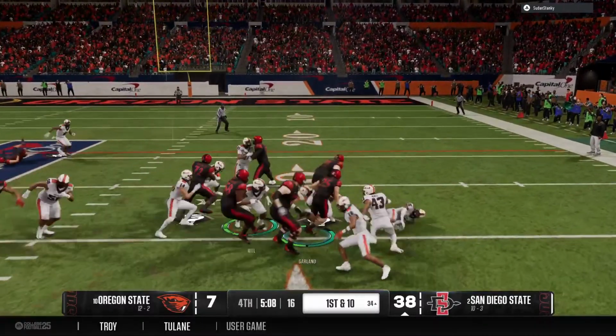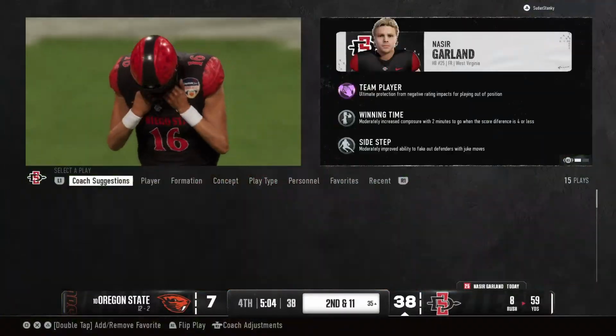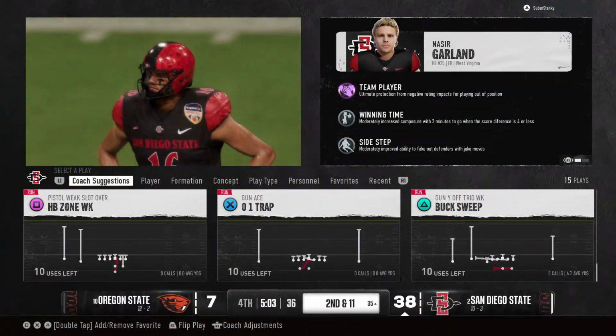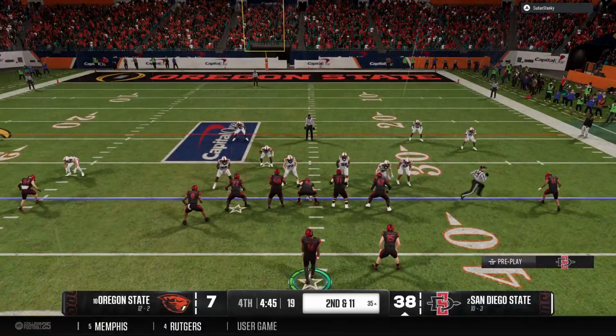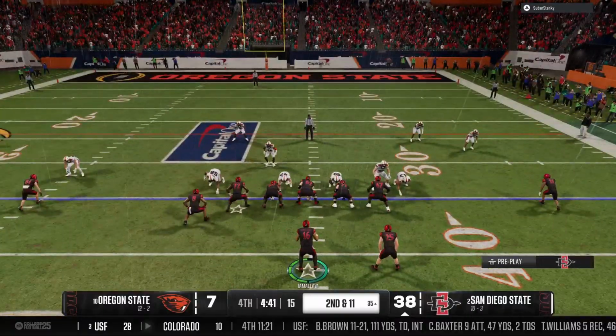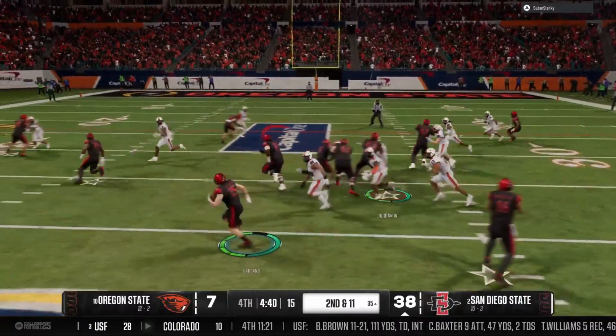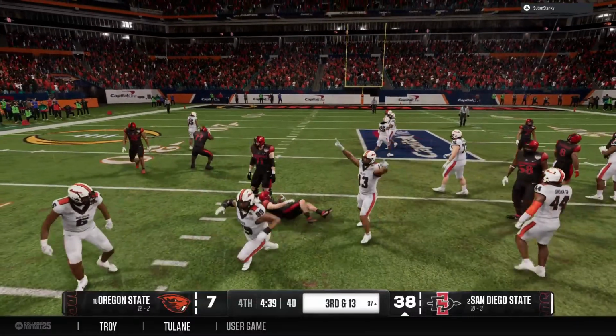Using the ground game here. Tailback has the handoff. Well, these obvious running situations are very tough when you're working with the lead late in the game because you know the defense is going to stack the line of scrimmage, make it as difficult as possible for you to run the football. So nice job there by the defense. They're trying to punch that ball out, do anything they can at all to get the ball back. Tackle behind the line. It's a loss of 2.